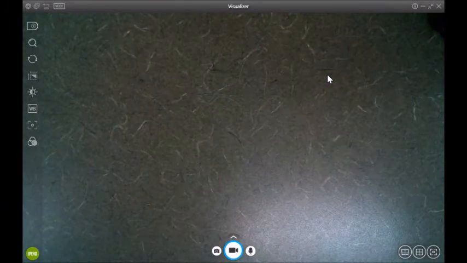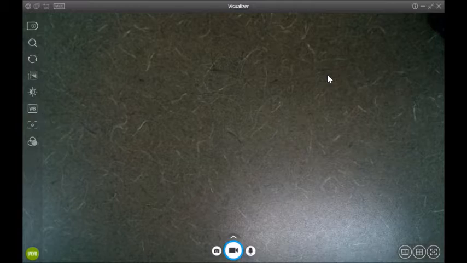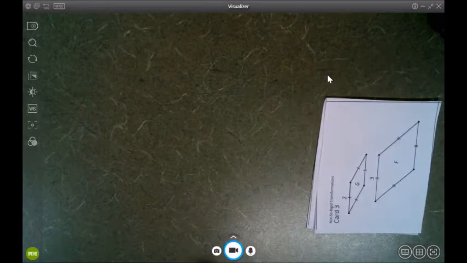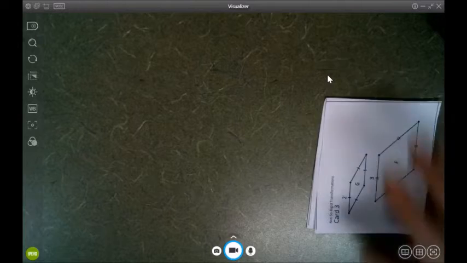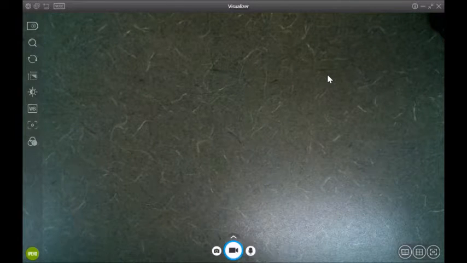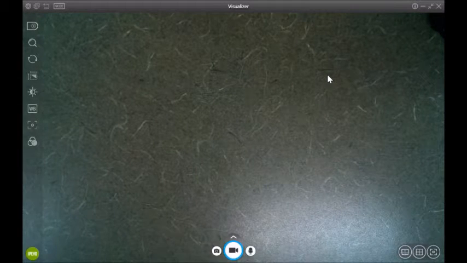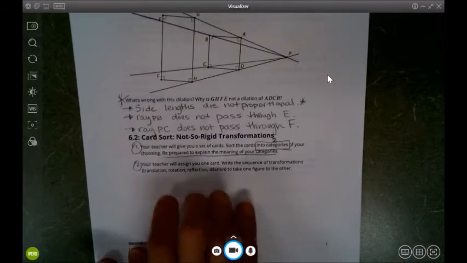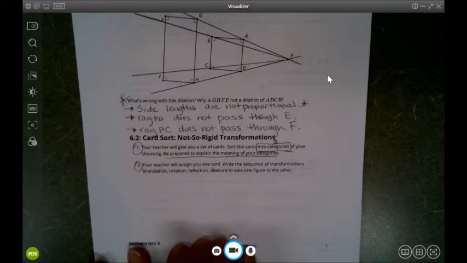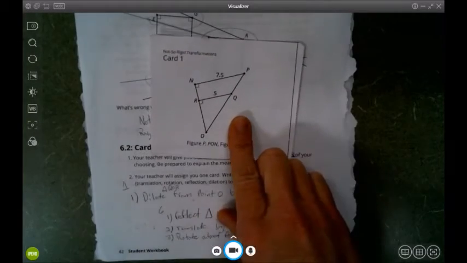So now what I want to do is I'm going to give you about 4 to 5 minutes. You are going to take your card with your partner and you guys are going to write down on a separate sheet of paper. Please don't write on the cards because I'm going to use these for all of my classes. So I don't want anything written on them. So on your actual notes here in your workbook, down here at the bottom, you're going to list a series of transformations that take one shape onto the other. Is what we're looking at.